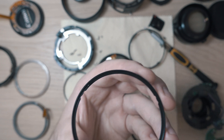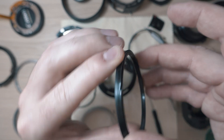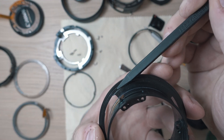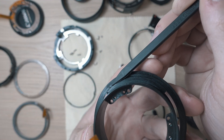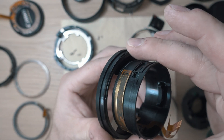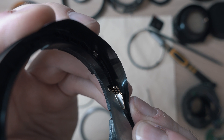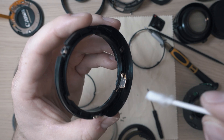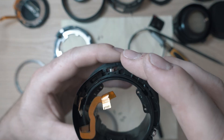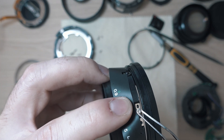Apply some thin oil and spin them. Clean the contacting points with alcohol. Here is the place for that notch, so line it up and make sure it sits properly. I bent a couple of the terminals so I had to straighten them and clean them with alcohol. Gently slide on the ring with terminals.